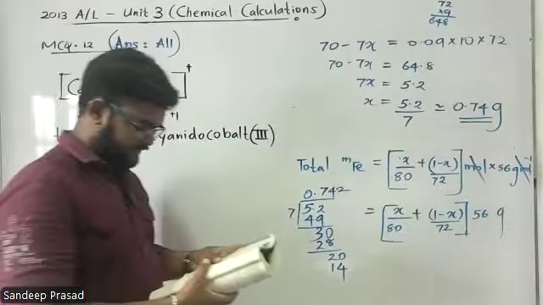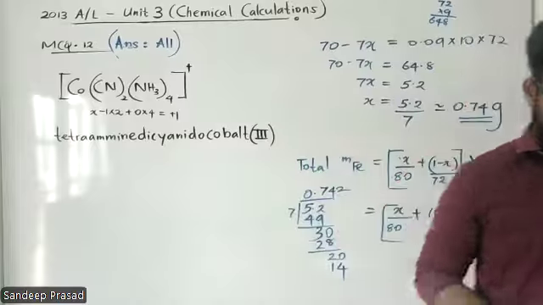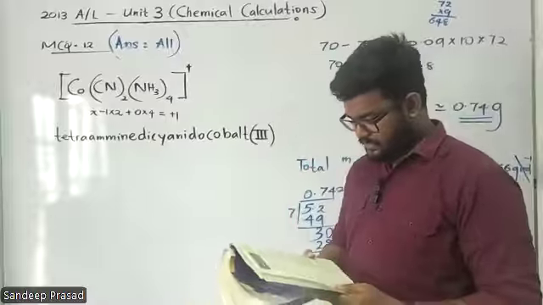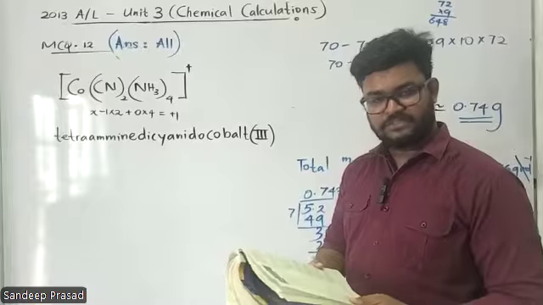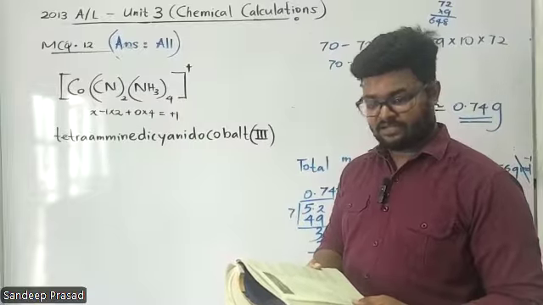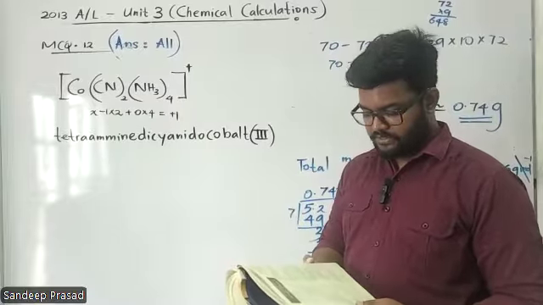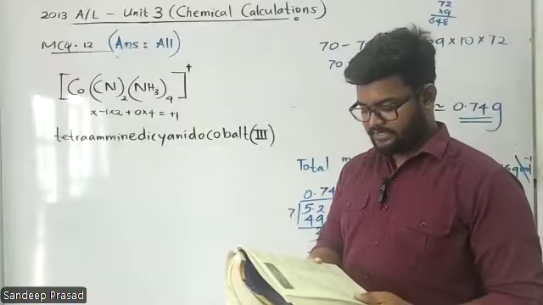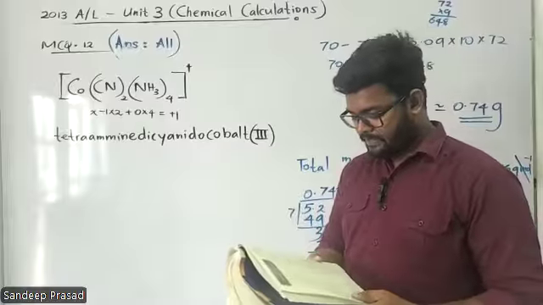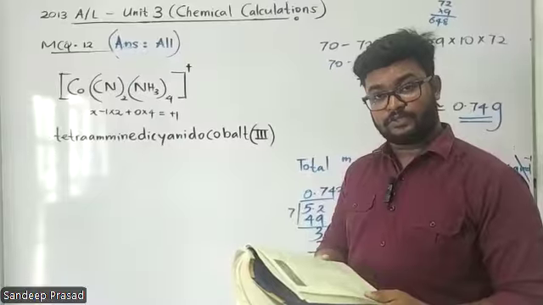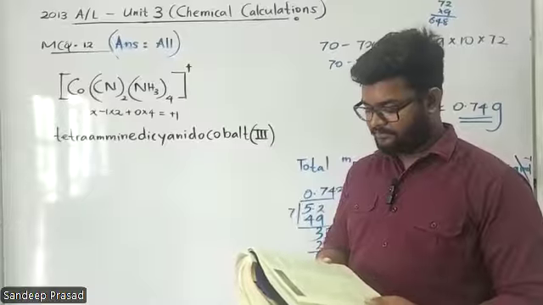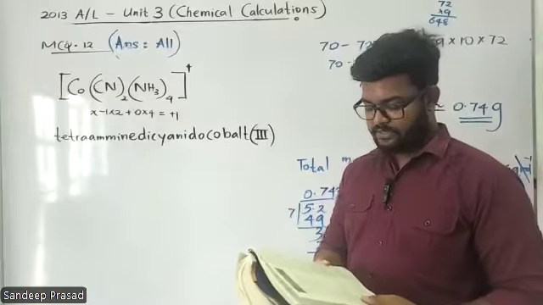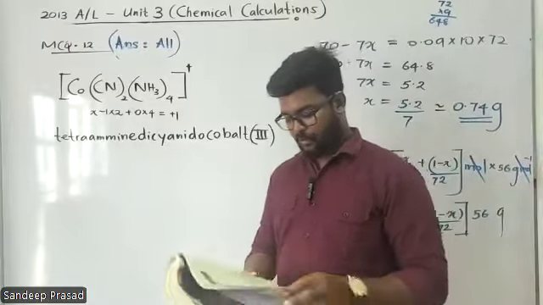Let's move to the MCQ number 30. I think that's a titration, right? A 50 cubic centimeter sample solution containing Fe2+ is titrated with 0.02 moles per cubic decimeter potassium dichromate in acidic medium. The volume of dichromate required to react all the Fe2+ is 25 cubic centimeter. If the titration is carried out using 0.02 moles per cubic decimeter potassium permanganate instead of 0.02 moles per cubic decimeter potassium dichromate, the volume of potassium permanganate required is.